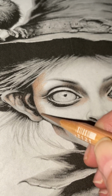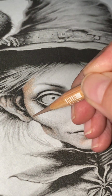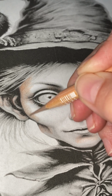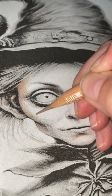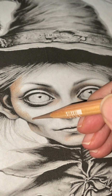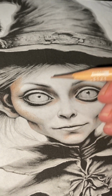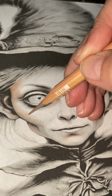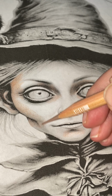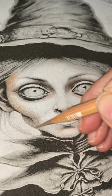Now, I don't want her to look, you know, like a zombie. I want her to have a bit of a fleshy tone, but I also want her to have kind of an Elphaba, Wizard of Oz, kind of greenish vibe too. So that's where I'm headed. That's what's in my mind right now. That doesn't always make its way onto the paper. We'll see how it goes.